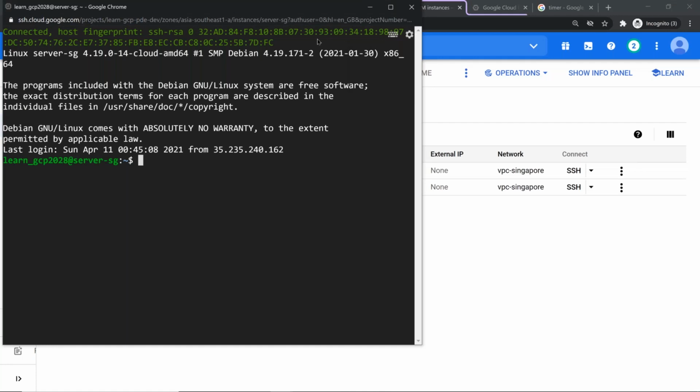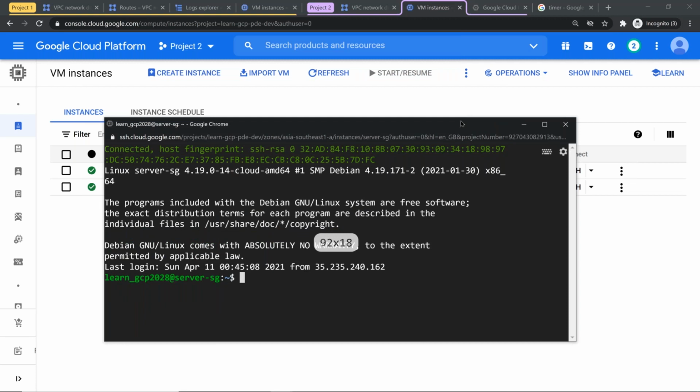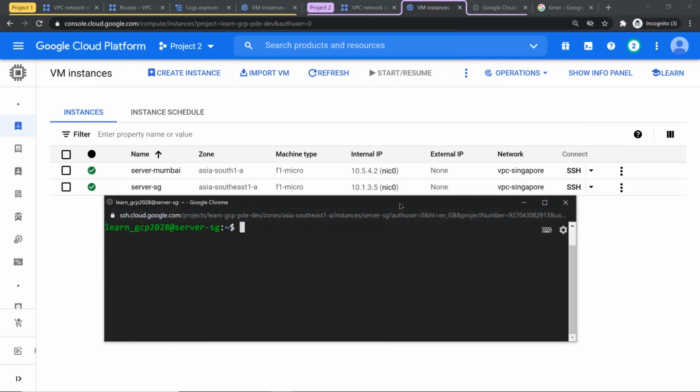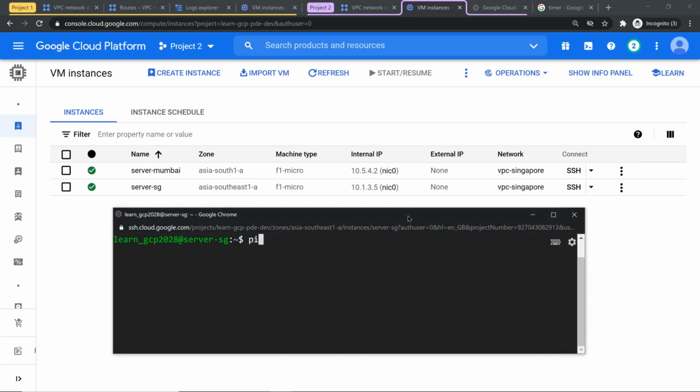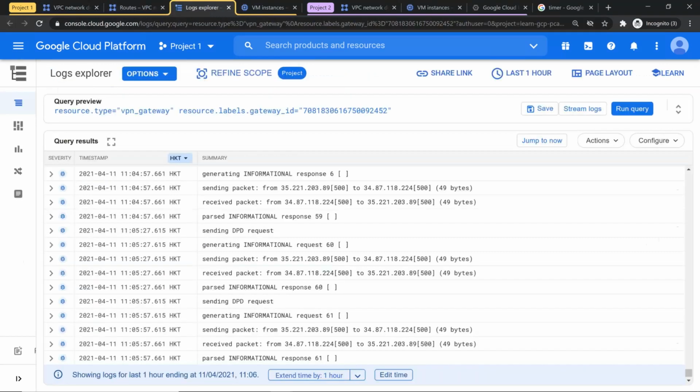So I'm in server SG. Now the most important part, which is going to be interesting, is if I from server SG, if I do, okay. Let me just do this, folks. Let me just try this. Interesting question.